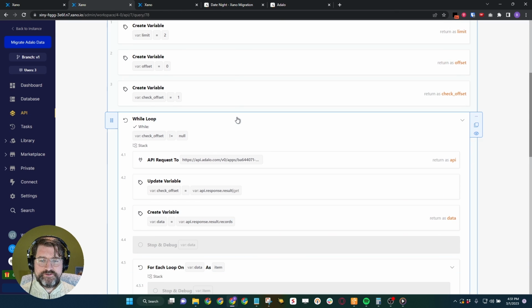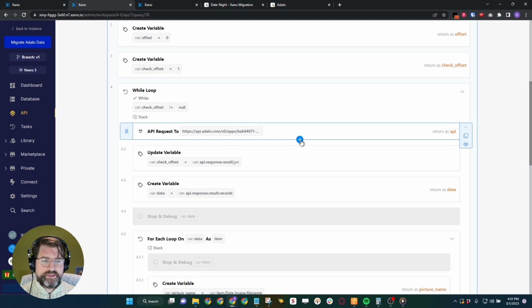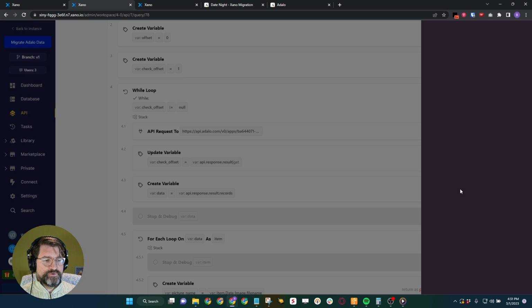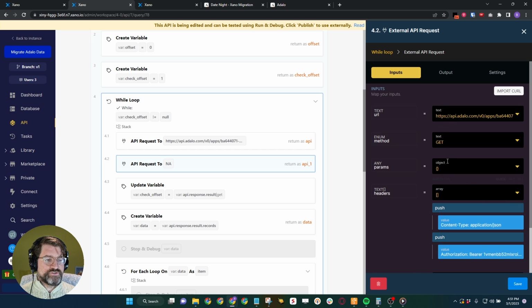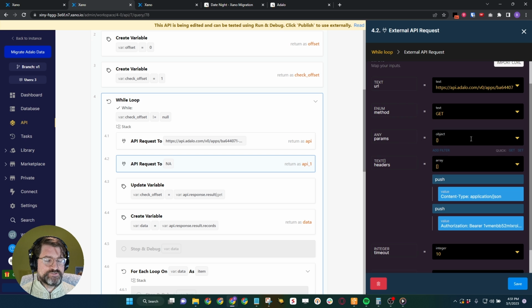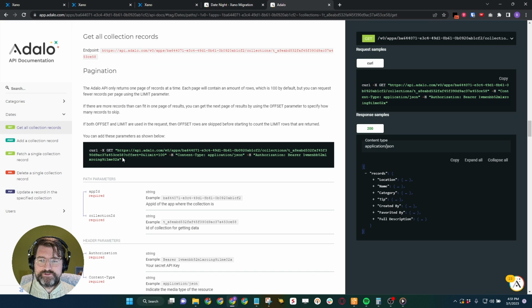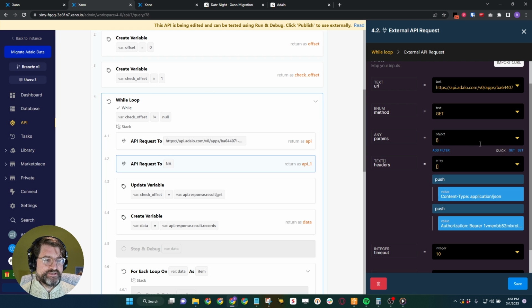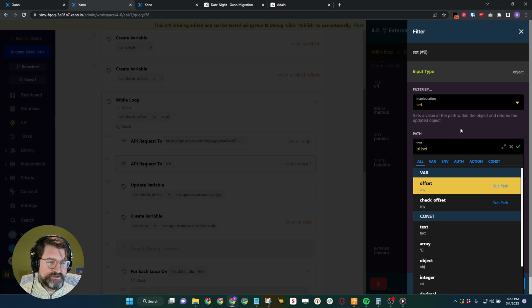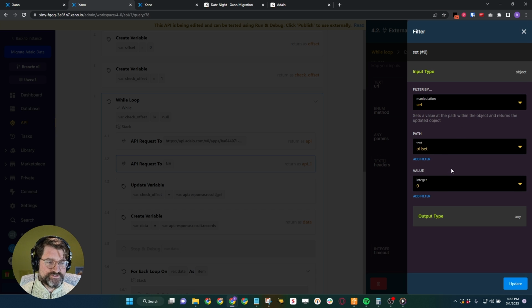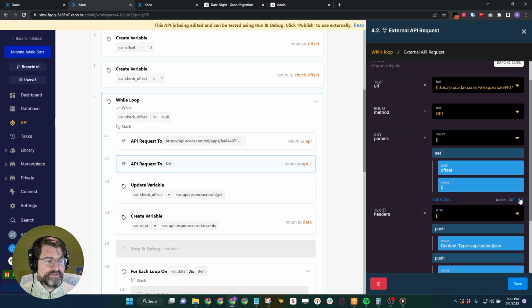We're going to come down here. Here's our API request. And I'm just going to show you once again, pulling in the external API request, importing the curl. But now we're going to do two things. We're going to add two parameters, and you can see these parameters right here in this example curl that they provide, offset and limit. The way to add parameters is to use set. So I can say set offset, and we can say the offset is 0 because we want to start from the beginning. And then set limit.